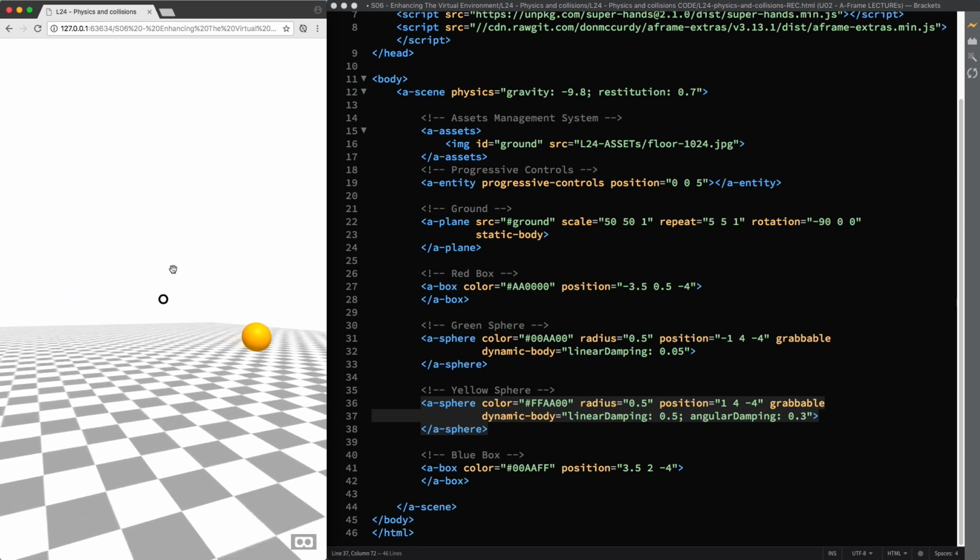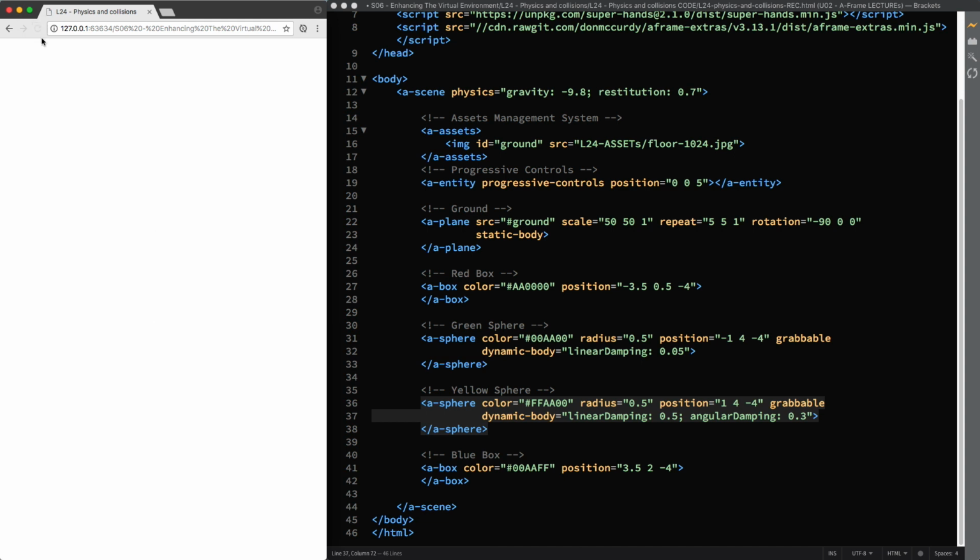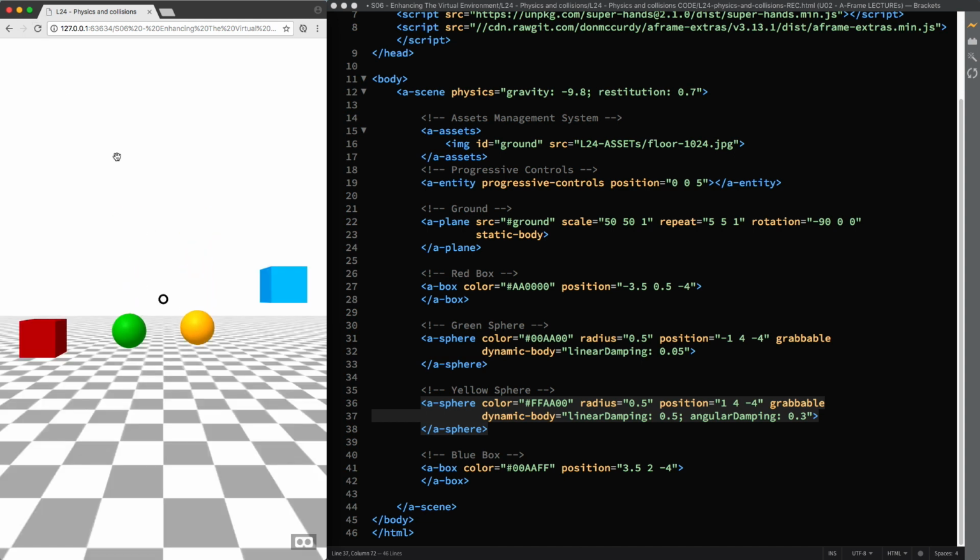When you aim to give an object a specific behavior, bear in mind that its response to the physics system depends on how you combine all these property values. So you'll have to go through kind of a trial and error process until you are happy with the final result.